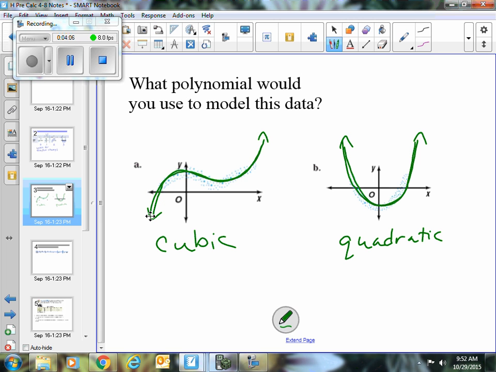It's really important that you know what model to choose, because when we look at data and we put numbers in, you have to be able to check and see what it is first before you apply the model. So that's not something your calculator can do for you. It will do a regression equation no matter what you type in. So you have to know which model best fits.